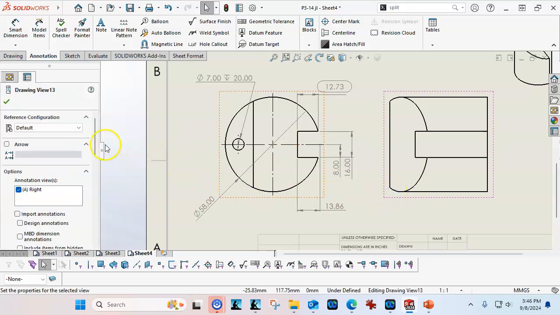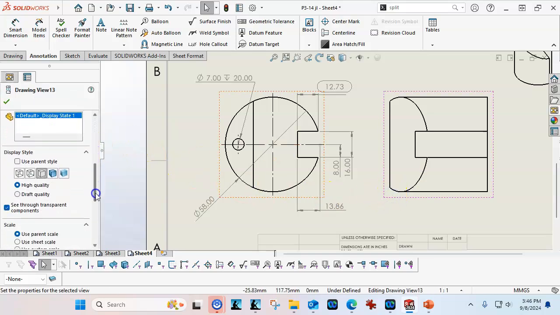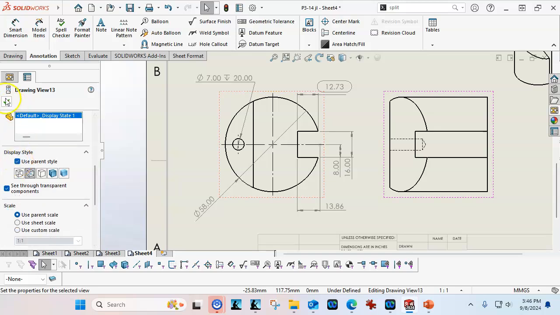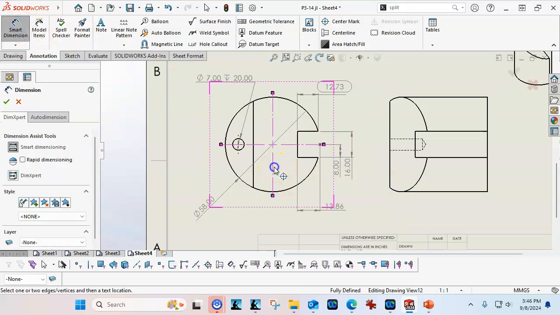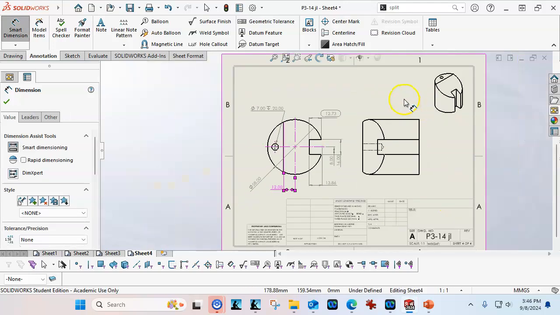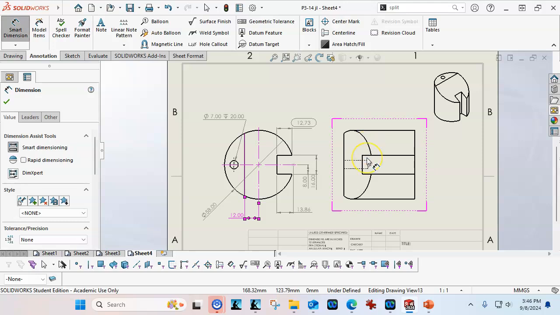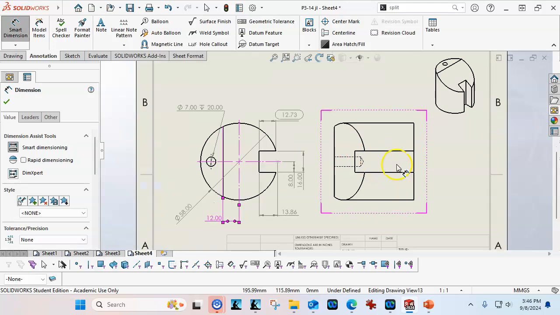And let's go ahead and see if that one's activated. So let's go with parent style, and that'll just show the drill point. It's not adding anything too crazy there. We'll go to that edge. So that looks like why I need the top point is I don't have the 30 degrees in either of these views. So I do want to add a center line. We have the 16 and the 8.